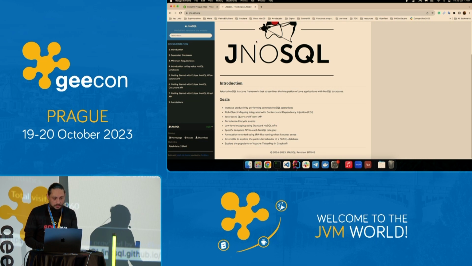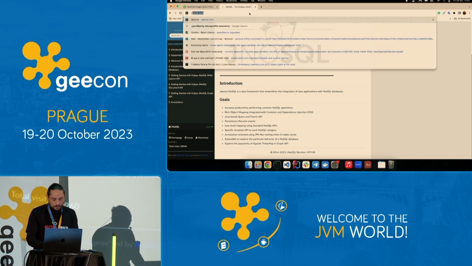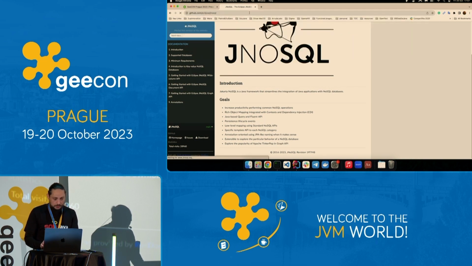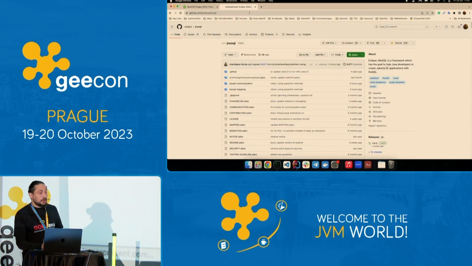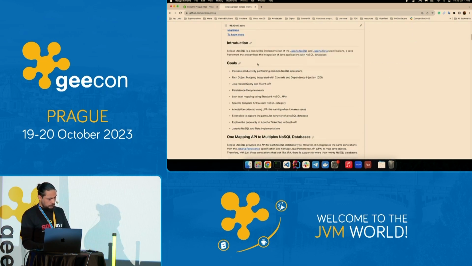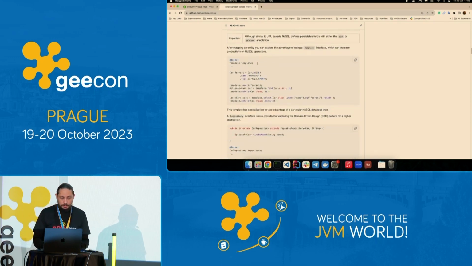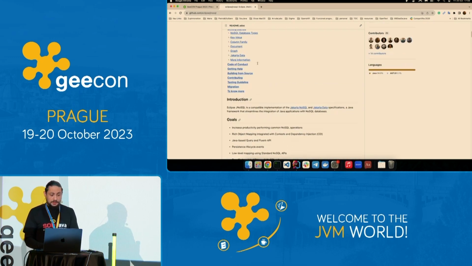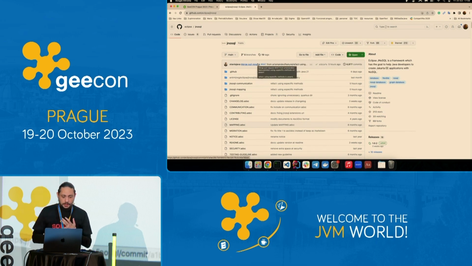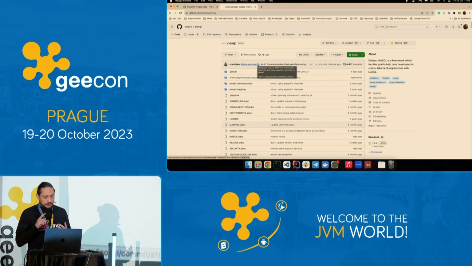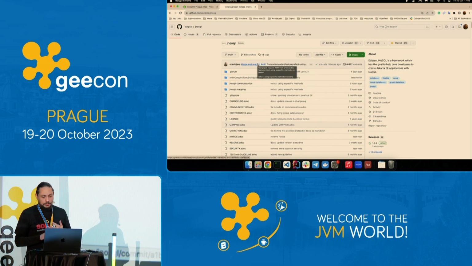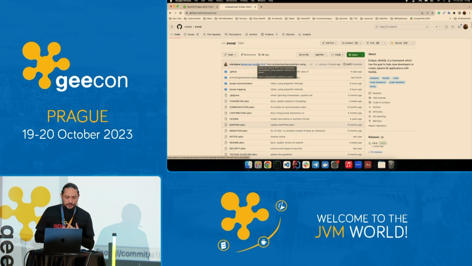You can see the code. You can go right here, for example, to GitHub, Eclipse JNoSQL. It's an Eclipse project, so feel free to reach out to us. There's a lot of documentation there explaining how you can set up your machine and your application, and use it. You can use this under MicroProfile, Jakarta EE, and I think the Java SE as well.